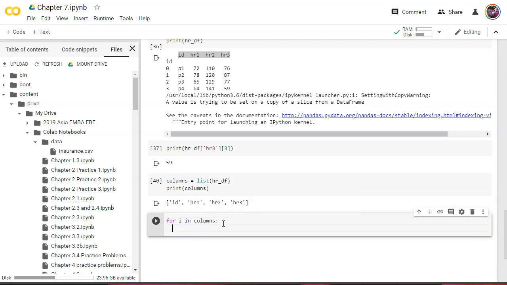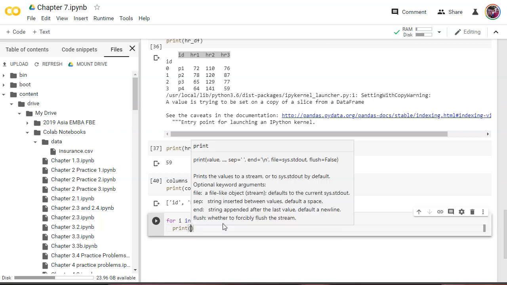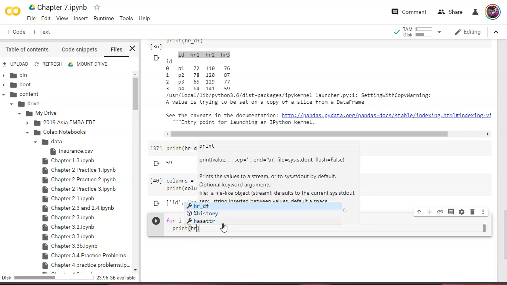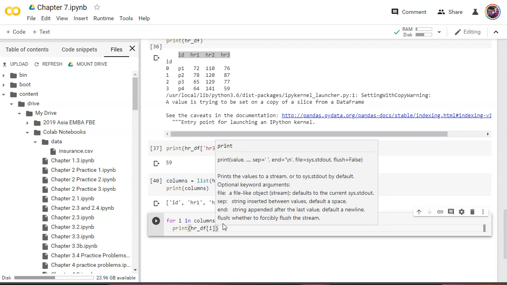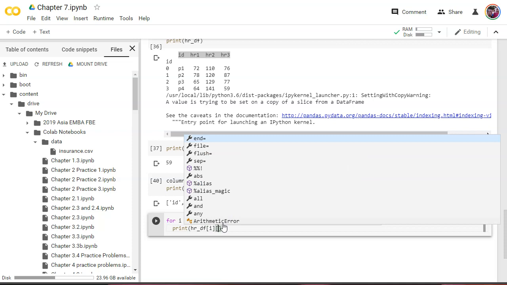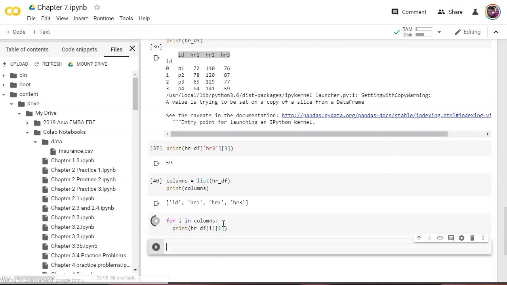This is a way of getting out of having to create a nested loop. I can now print, for example, HRDF, and we can say i, which will change for each one, and record 1 or something like that.